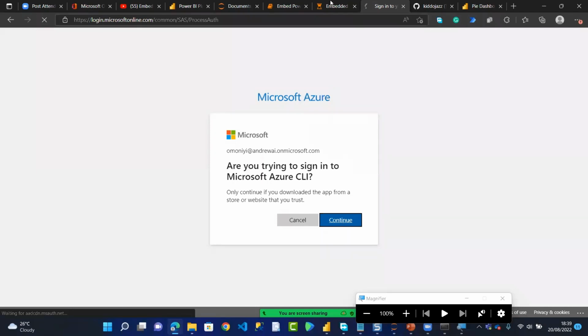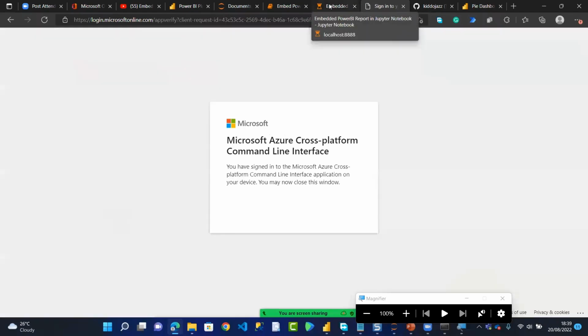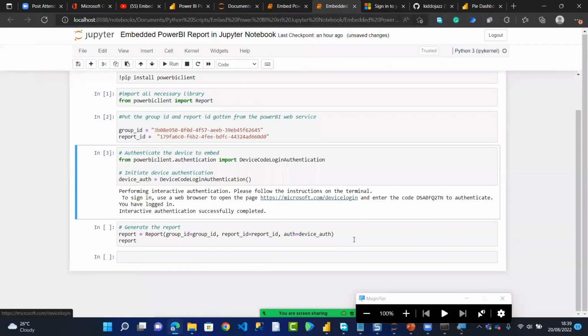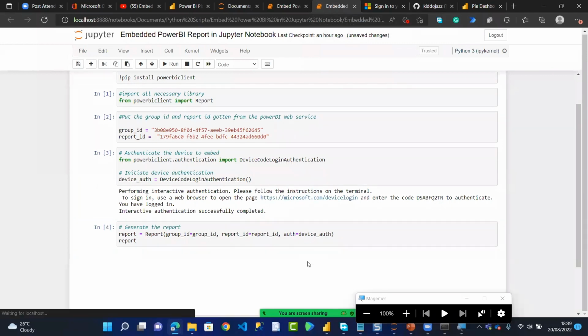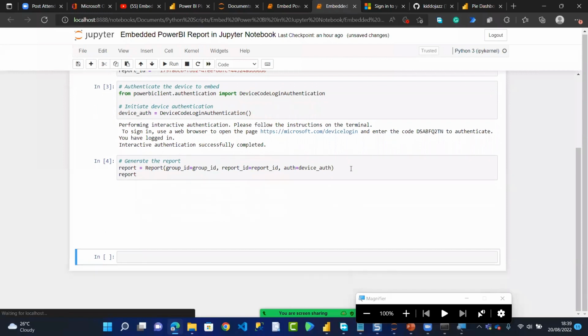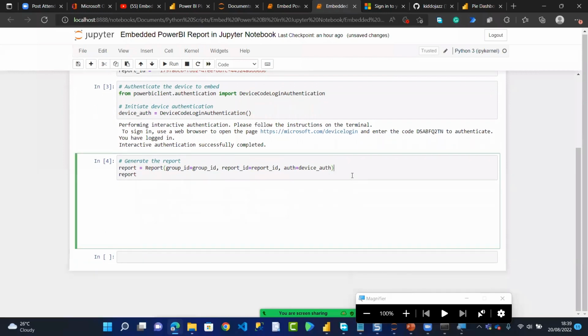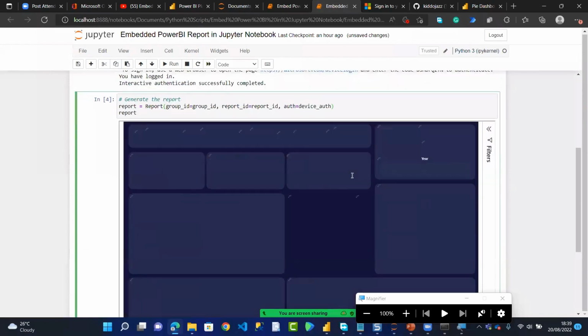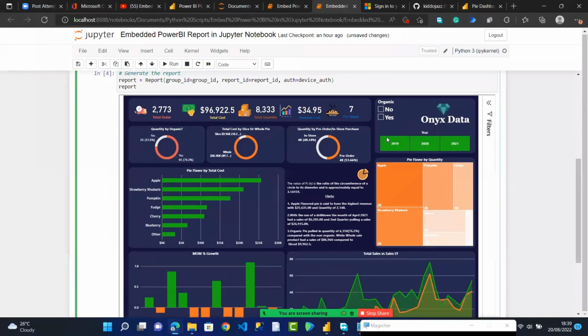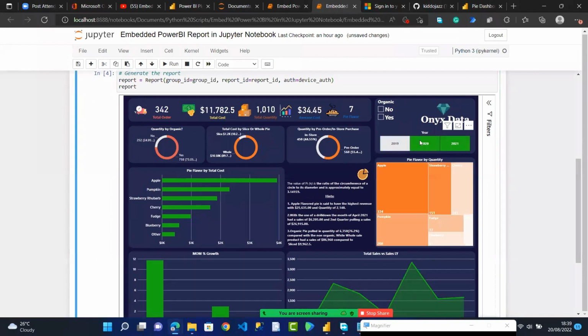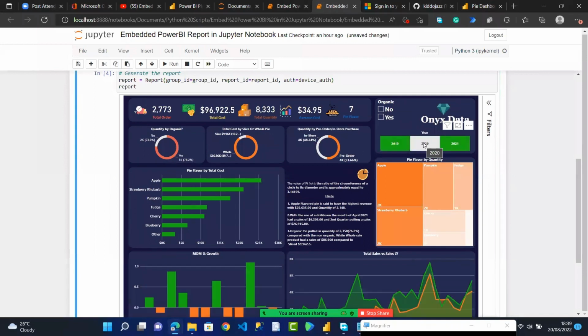So I click on continue. Then I go back to my Jupyter notebook. Cool. So I also have to create the report, I have to generate the report. This is the code for this, and I'll run it. Just give it a couple of minutes. It's going to pop out very soon. Are you not popping out? Okay, yeah, cool. Network is really messing me up today. Okay, now it's out, right? So you can see now the same experience you have. I have the same now. I've embedded my Power BI report inside of my Jupyter notebook, just Python.